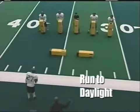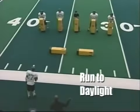At the bottom of the screen, you can see I'm standing behind the player with the ball, giving the players that are holding the bags a signal. I simply point 3 fingers to the left, and the guys on the left know that those 3 are going to lean their bags to the left, and the guys on the right know that they're going to go in the opposite direction. Now, they only lean those bags once the ball carrier is in the gate, being the 2 bags that are lying on the ground.